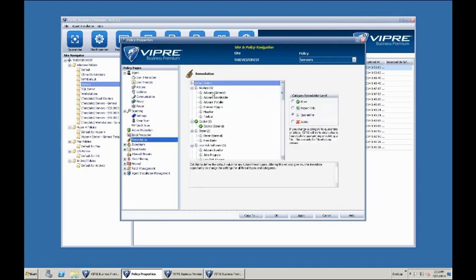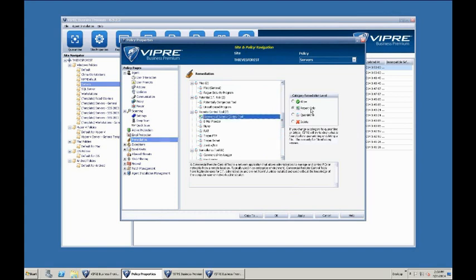Now, on the remediation side, you'll see that we break down the actions for different types of known threats that are out there. When we first install, we're set up to quarantine most threats. There is one exception to that, and that is commercial remote control tools. We report only because you probably don't want us pulling off your support tool once you run a scan. So this lets you decide what you have on the machines, and then you can create exceptions or allowed threats to make sure that your remote control tool isn't flagged anymore as a possible threat. So I can choose per type what I want VIPRE to do.